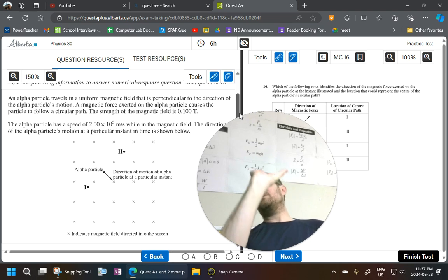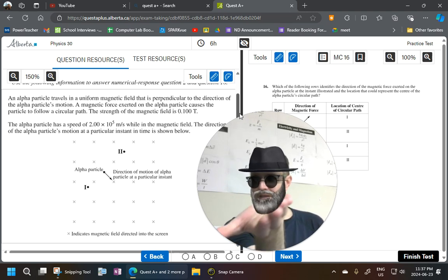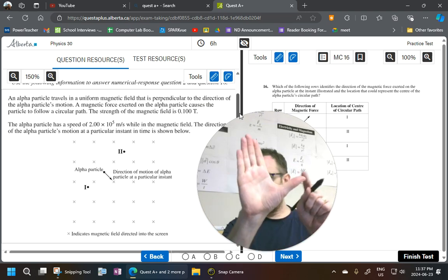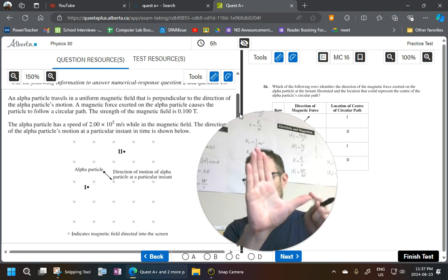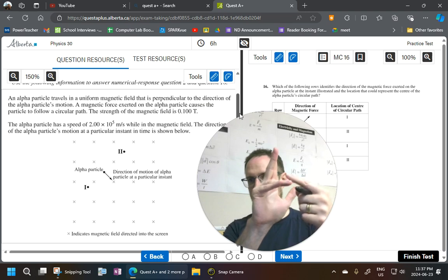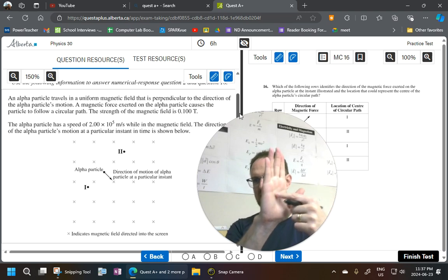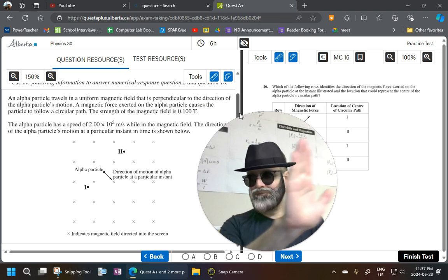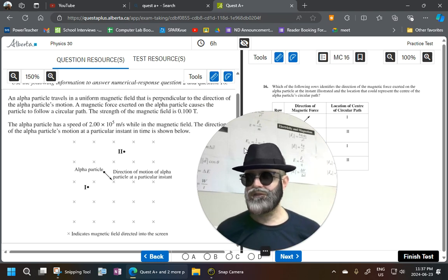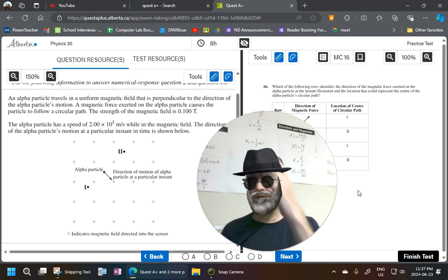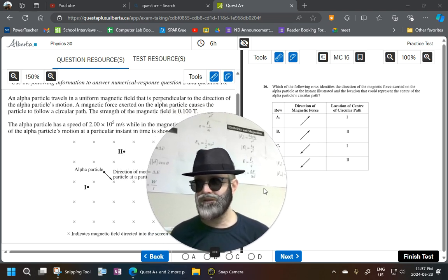I can see my palm is kind of facing upwards already. So I put my thumb in the direction the particle is moving, and my palm, or if you do it this way, these fingers represent the force. So it's going to be pushed off in that direction. So if I orient my hand in the right way, I can see it's going to be pushed off towards number 2. So that's going to be the direction of the force, towards number 2.